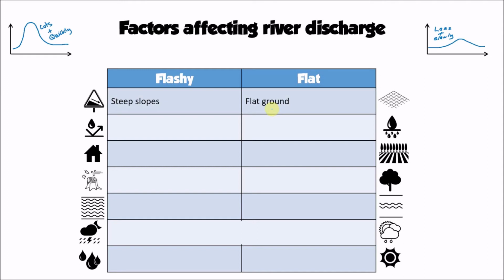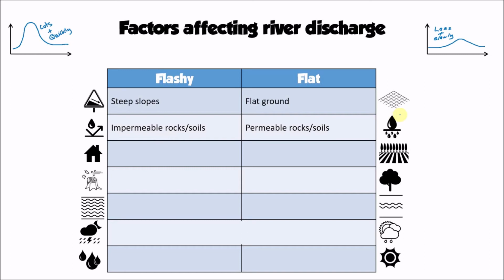Another important factor is the geology that sits beneath the river and beneath the drainage basin. Where the rocks or the soils themselves are impermeable, as in they don't allow water to pass into them, what we're going to end up with is the soils filling up very quickly if the rocks below them are impermeable. That means the soils are going to become saturated, and surface runoff is going to happen more readily, and that's going to quickly transfer lots of water into the river.